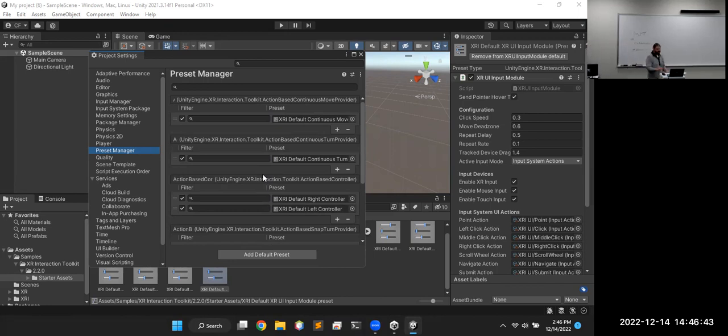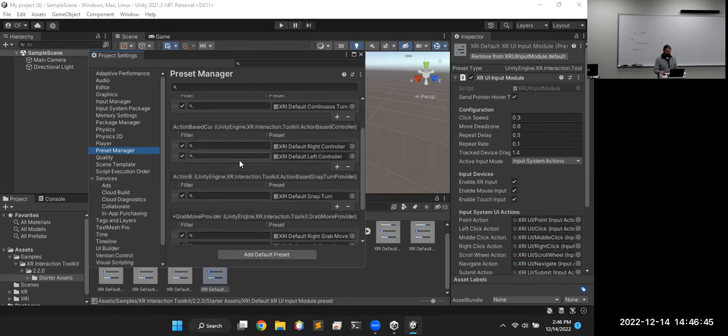And on the controllers, we do need a word over here, because this default right controller was not written in the pre-made scripts. In the pre-made scripts, they have right with a lowercase r. So we need to add the words right and left.